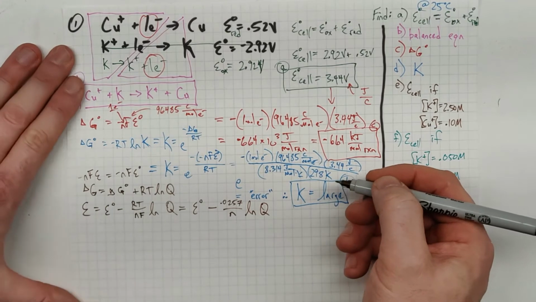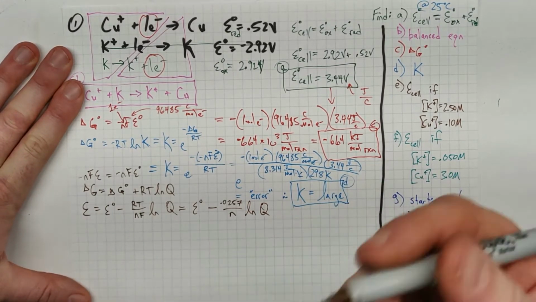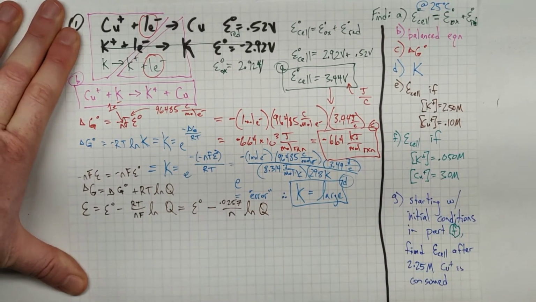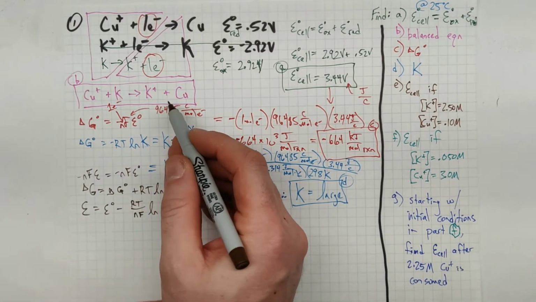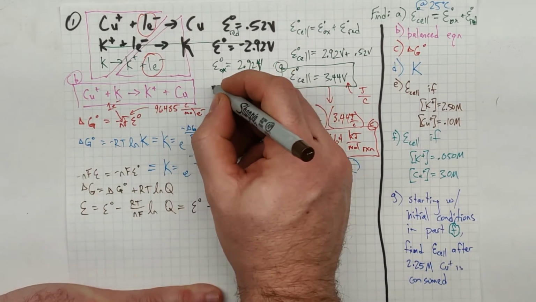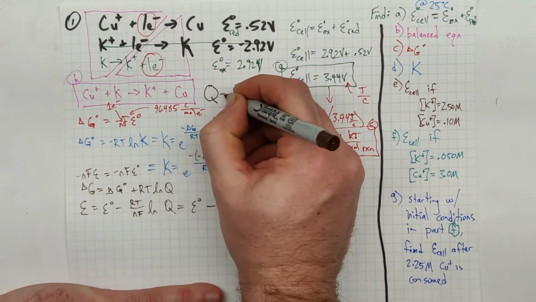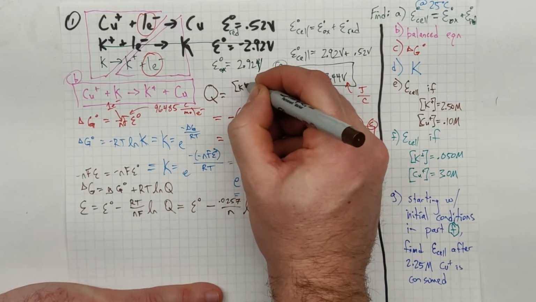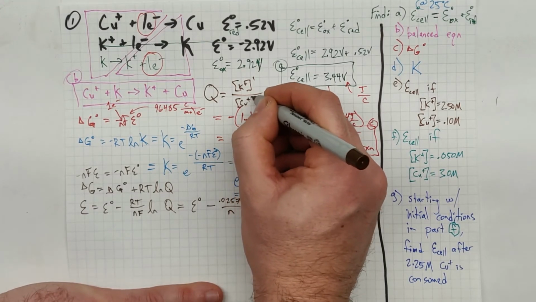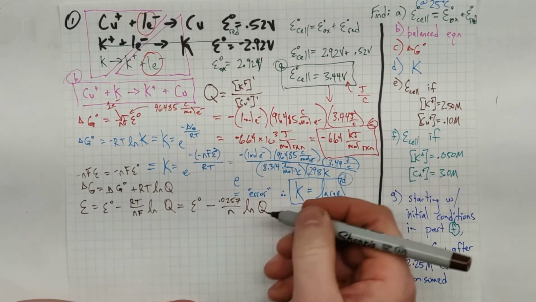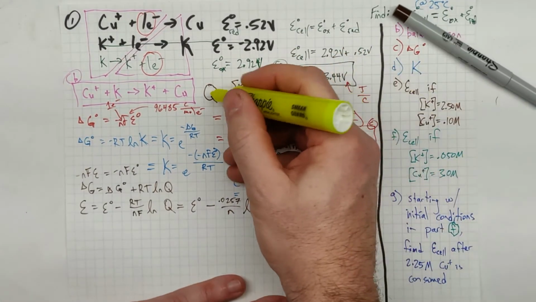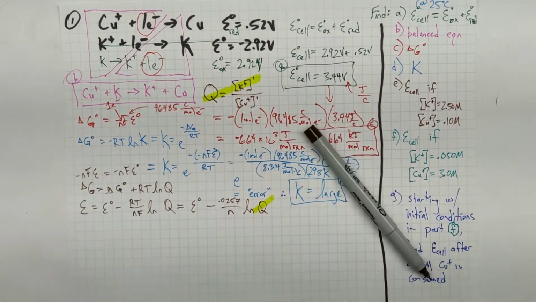So in order for us to do this, we're going to need to know what Q is, and that's something that harkens back to equilibrium problems and even some of our thermodynamics problems. It's going to be products over reactants to their coefficient powers, and we'll look at our balanced equation up there. Q is going to be concentration of potassium ions to the first power over concentration of copper ions to the first power. Alright, so that's what we're going to use for Q. In fact, it might be worth our time to highlight that this is what appears right there.